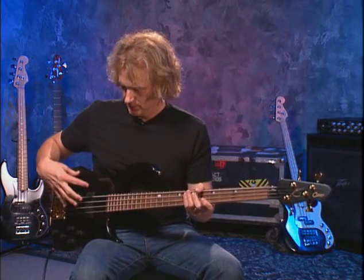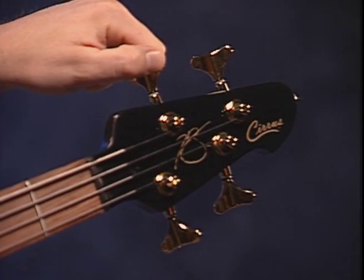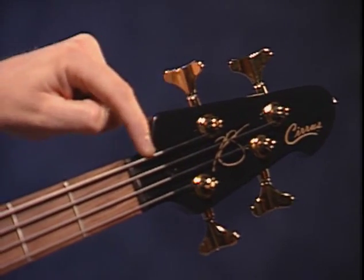Okay, to get things started, let's first of all take a look at the parts of the bass. Essentially, there are three parts of the instrument. There's the body, there's the neck, and then there's the headstock. So starting from the top to the bottom, the headstock consists of the tuning keys, which are designed to tune the instrument. Then there are always two nuts involved with the bass. There's this nut right here, which the strings go over, and then the other nut is the one who's playing the instrument. Down below that we have the frets, which run the entire length of the fingerboard.